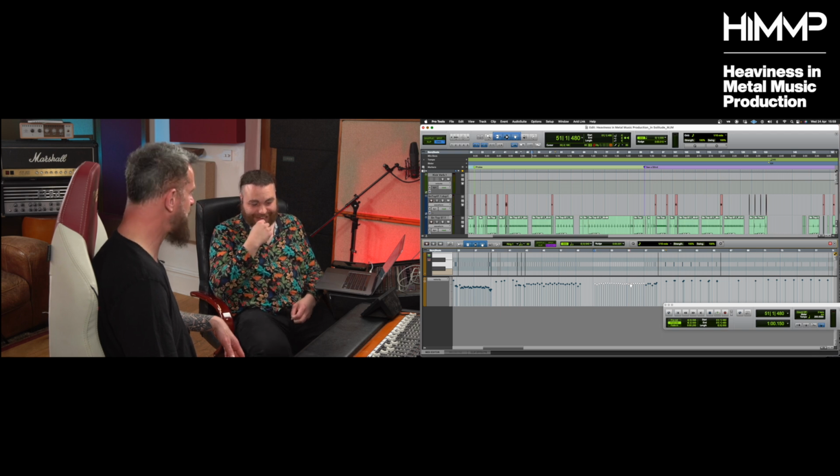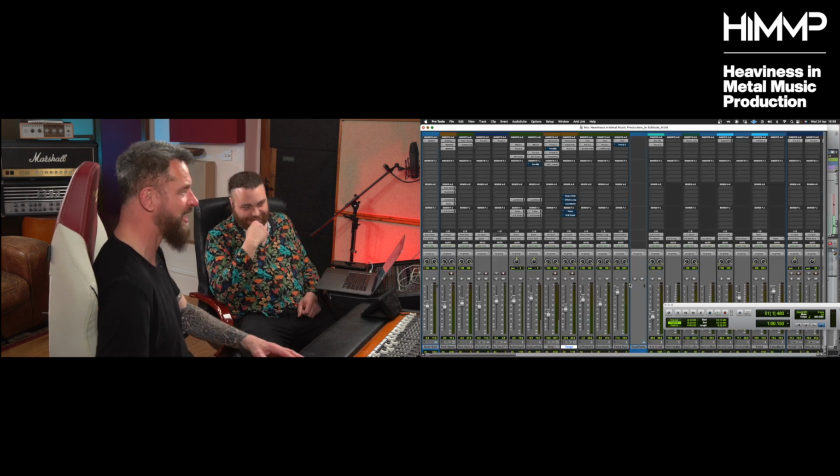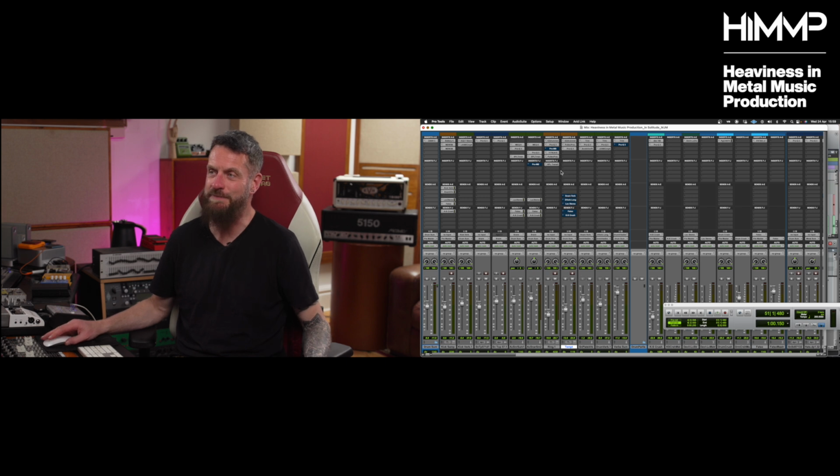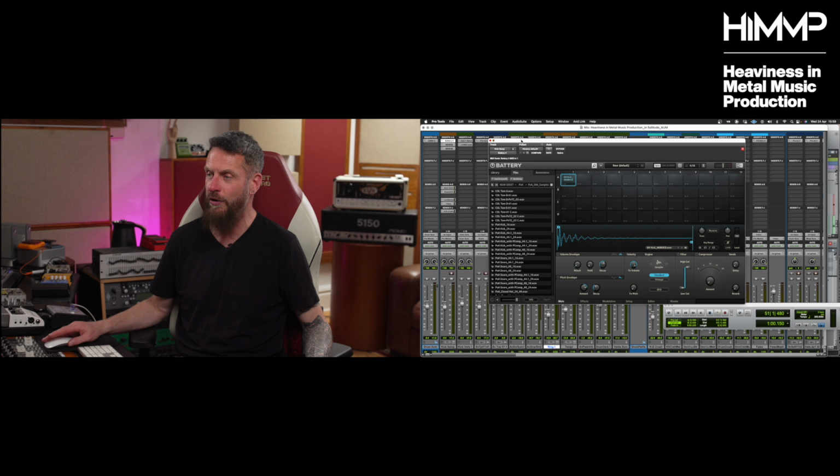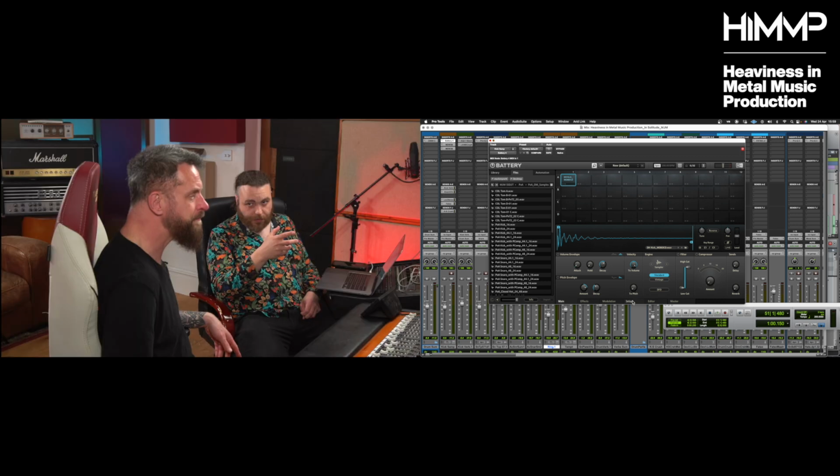Still use Battery now, and the reason I use Battery now is its functionality is pretty awesome. Actually, I'm not using Battery here, I'm using Easy Drummer. But I've used Battery on the kick drum. And the reason I like Battery on the kick drum is that you've got all these round robin capabilities. Is this for like envelope filters and stuff like that? Is that what you have?